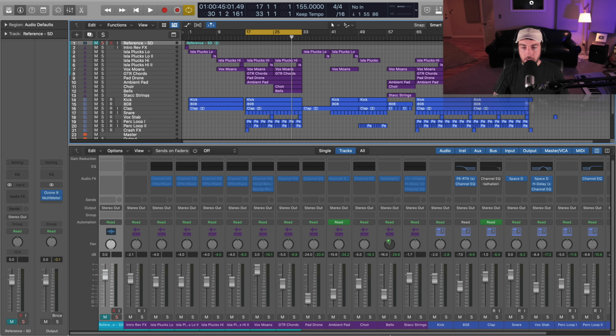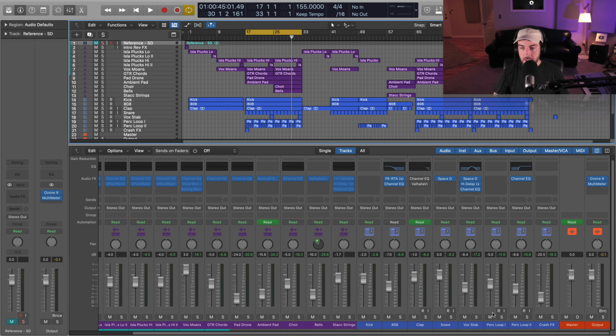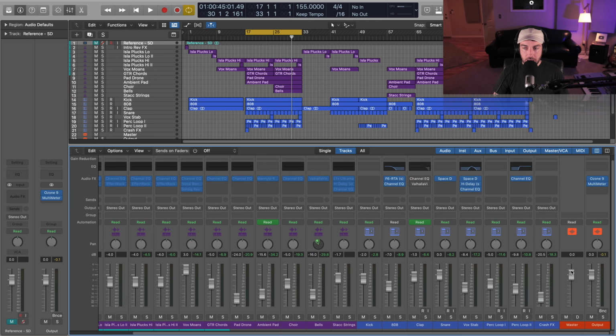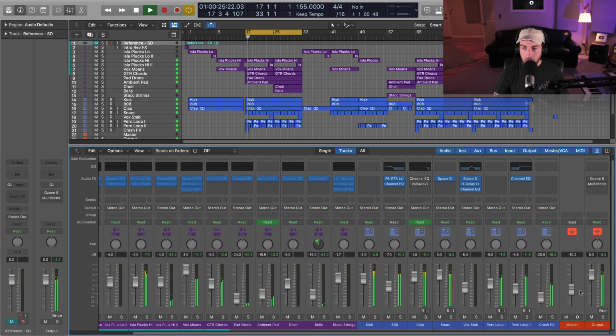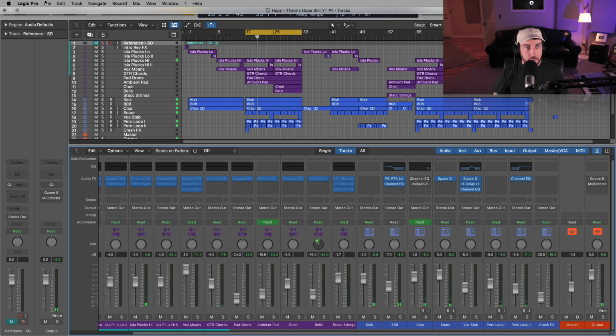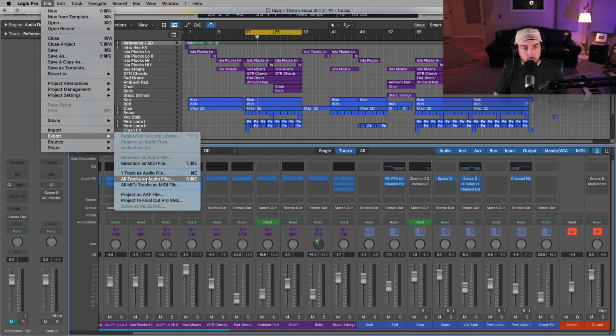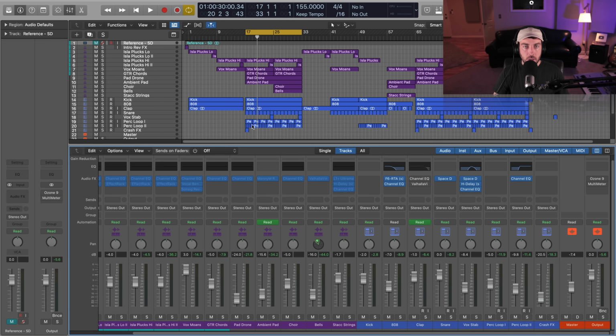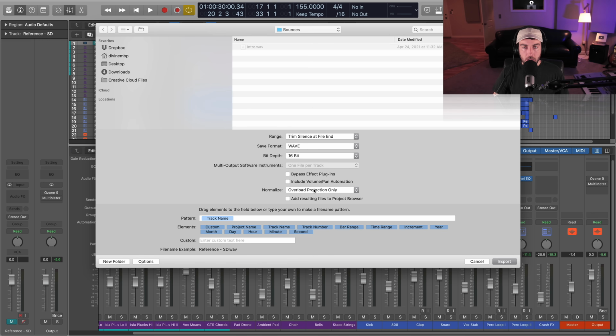Bounce it out exactly the way we have it here. Now, when you do your multi-tracks, it's as simple as just bringing the master fader back and turning off that limiter. So we're just going to bring the master down till we've got a decent amount of headroom, let's just say 6 dB. So we bring all that down, and then we would just go up here and go to export all tracks as audio files, and we could bounce our multi-tracks.